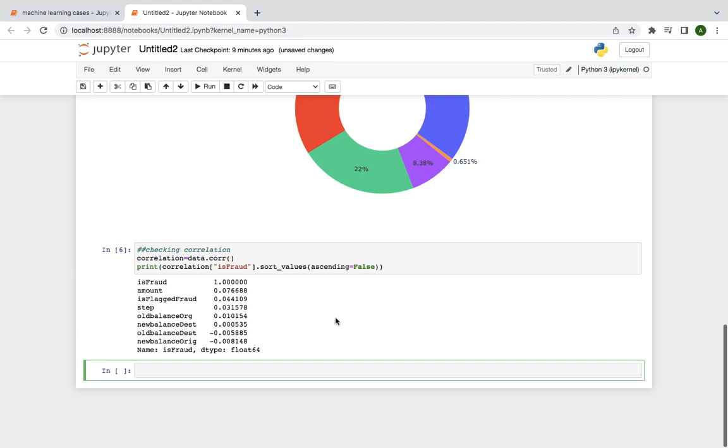Now let's transform the categorical features into numerical.